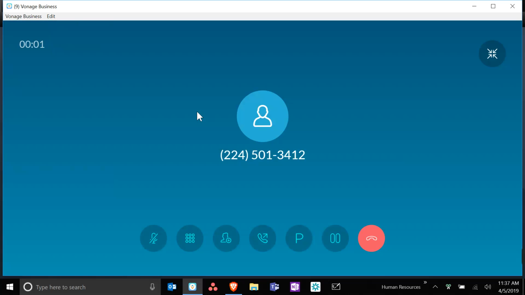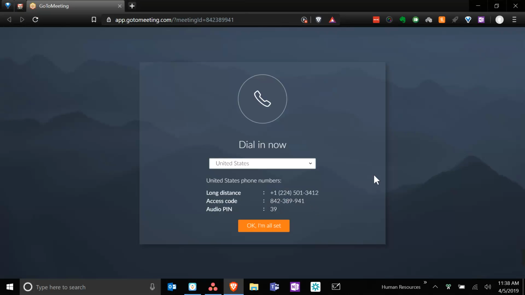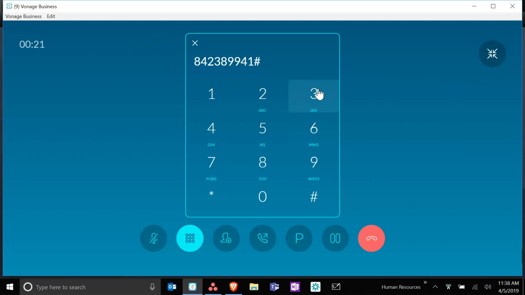To enable audio controls, please enter your audio PIN.